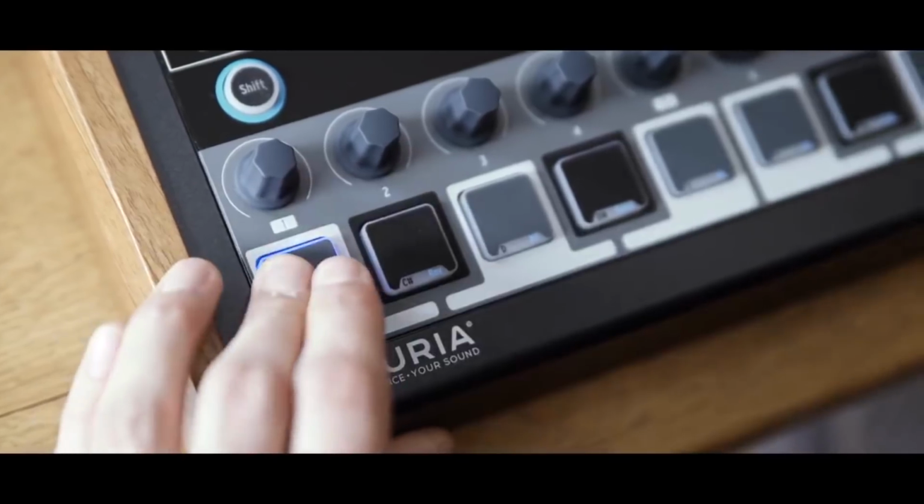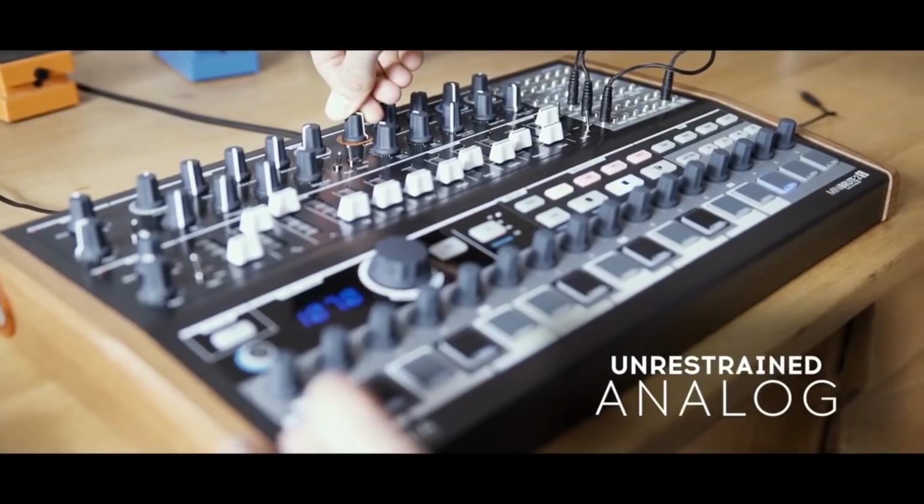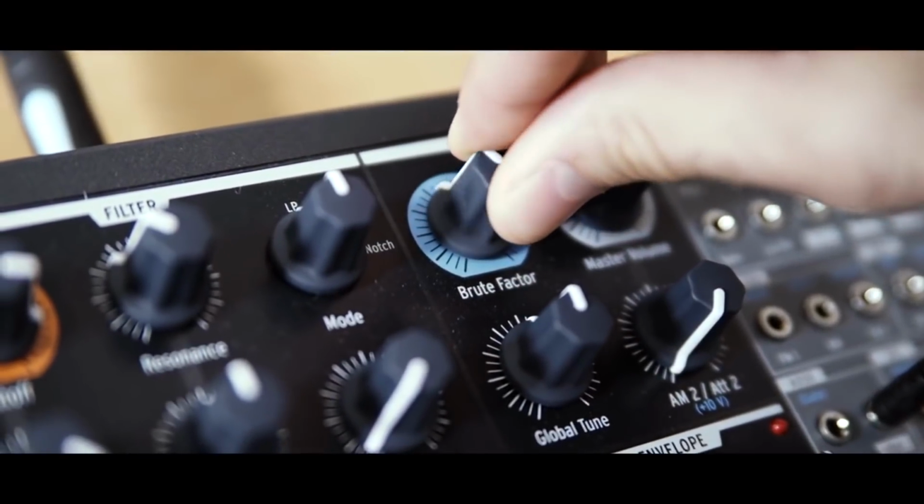Now, I recently covered Arturia's newest synth, the MiniBrute 2, but they just announced another take on the MiniBrute 2. This is the Arturia MiniBrute 2S. Now what this does is it removes the keyboard section from the MiniBrute 2 and replaces it with pads, as well as adding a step sequencer.